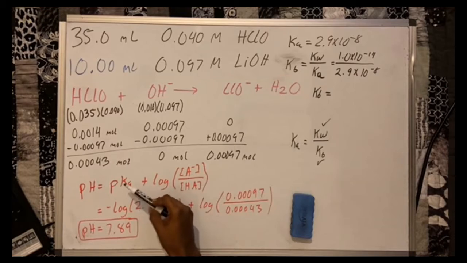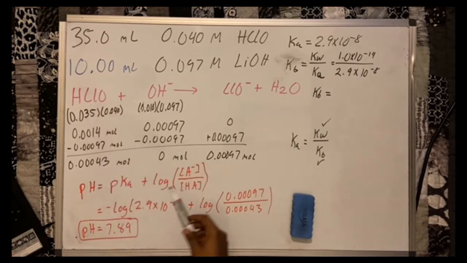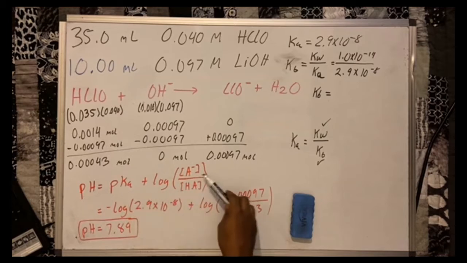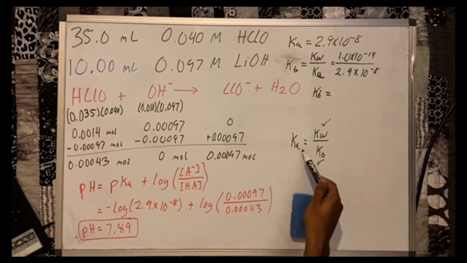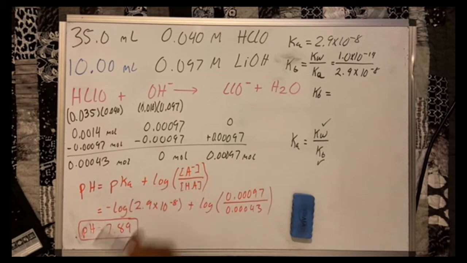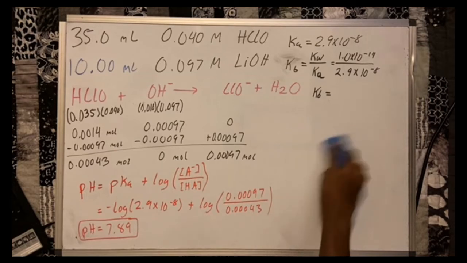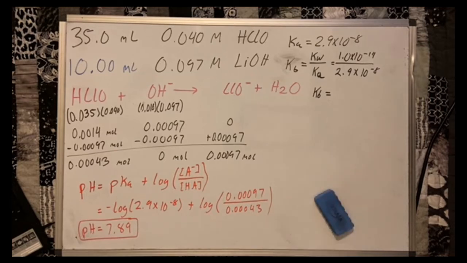This equation doesn't change if you have an acid or base as your starting thing. It's general for all things. You always need Ka, and it's always the base part over the acid part. So do this to get your Ka, and then plug it in to get pKa. Okay, I'm going to calculate Kb since I started to already.